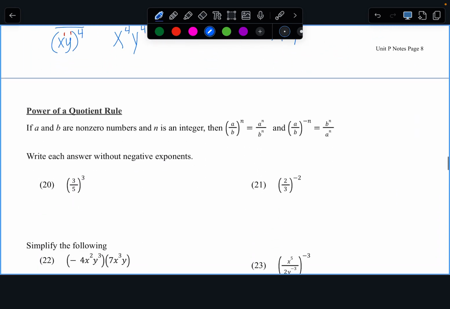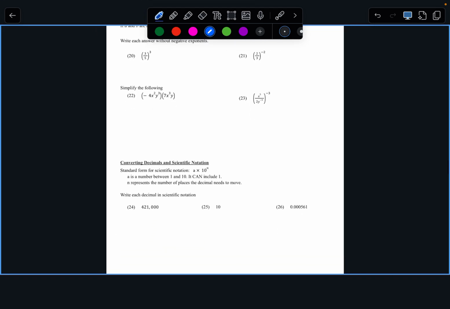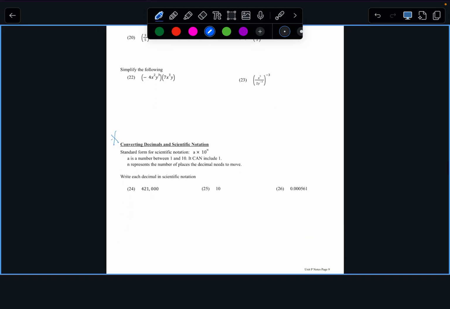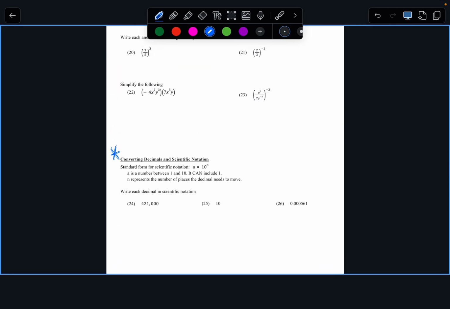I think you understand the gist of the rest of it, and guess what? We'll start with this on, what's the next day I see you? Thursday. Okay, we'll start with the scientific notation. It's the only thing we didn't get to today.